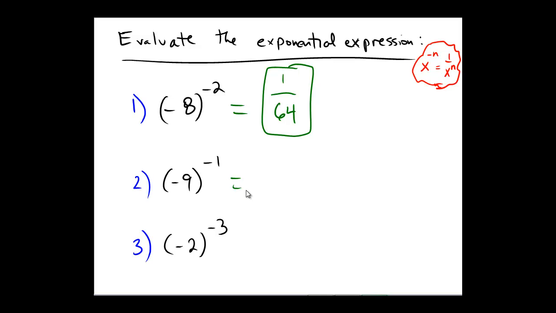Next, negative 9 to the power of negative 1. Well, negative 9 is a negative number, and if we raise that to the power of just 1, we would have negative 9. Now, the only difference that occurs here is that we're not raising to the power of just 1, we're raising to the power of negative 1. So that's going to move things to the denominator. It's going to be a reciprocal. So the answer here is going to be negative 1 over 9. Personally, I prefer to write my negatives out in front, so I would call this negative 1/9.